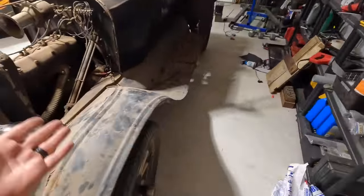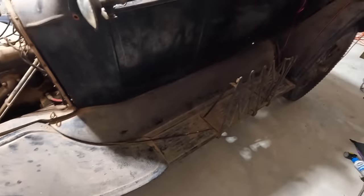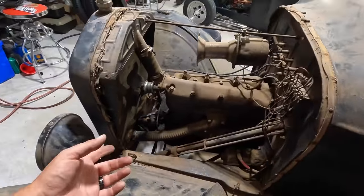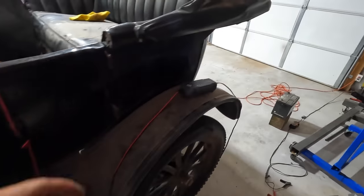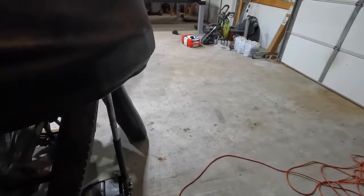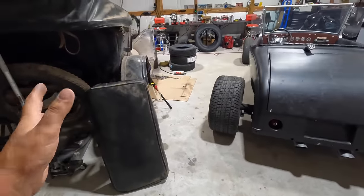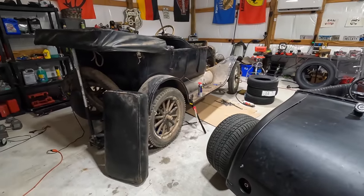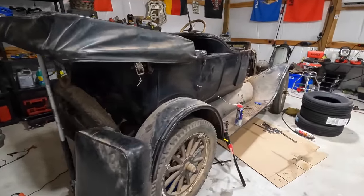It definitely needs a bath. It was a barn find, and it had been sitting for many, many years, and I think that's evident from all the dust and dirt on it. I've got a new belt for it as well, and the new fuel system and everything. I want to get this back together so that we can take it and attempt a road trip. When I say road trip, I mean maybe 10 miles tops. I don't think I'd want to try to take it any further than that.